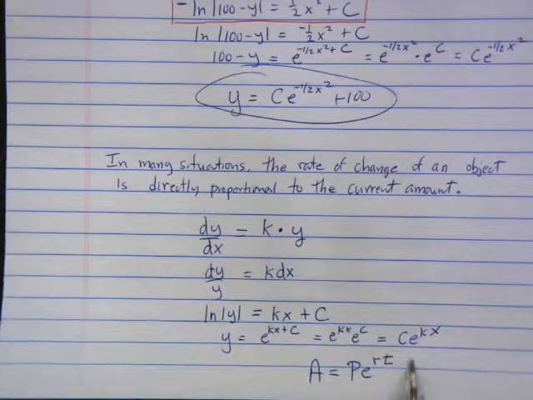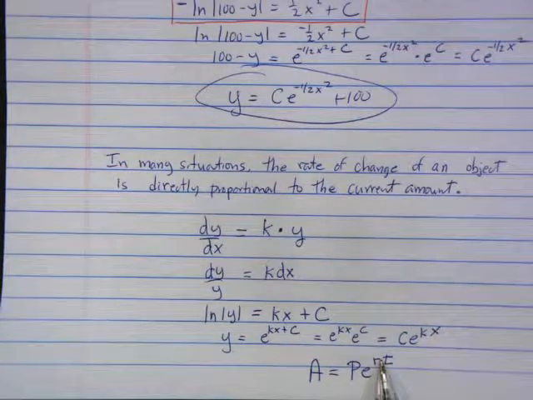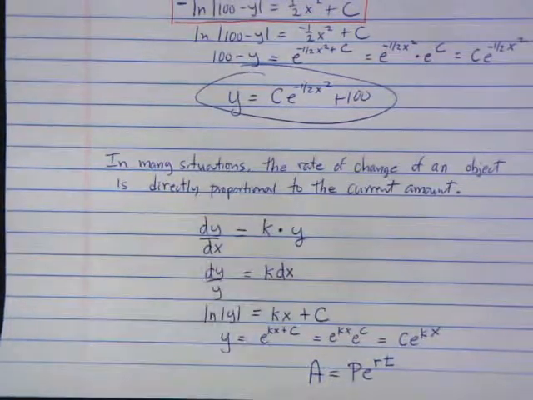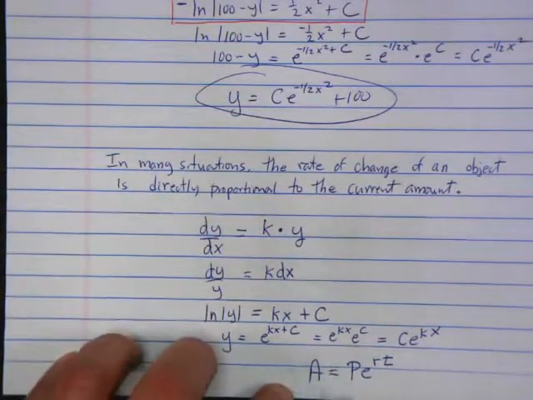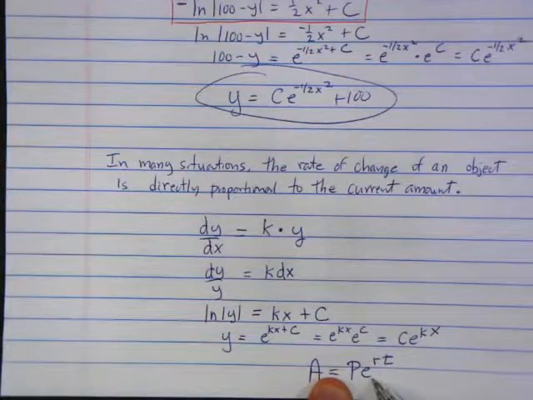This is the formula you used in the first lab for cancer growth. When R was a positive number, those were the cells that were growing. And when R was a negative number, those were the cells that were dying. That's where that formula came from. It wasn't just some formula that I made up. It comes from a differential equation. So basically we're not going to solve this differential equation every time. We're just going to use this formula over and over again.